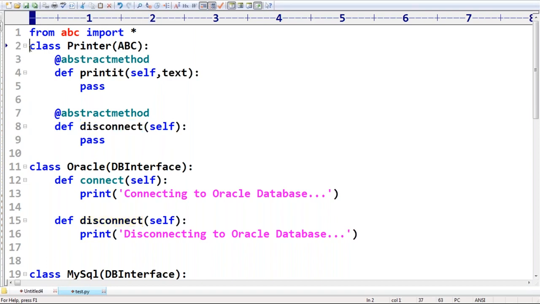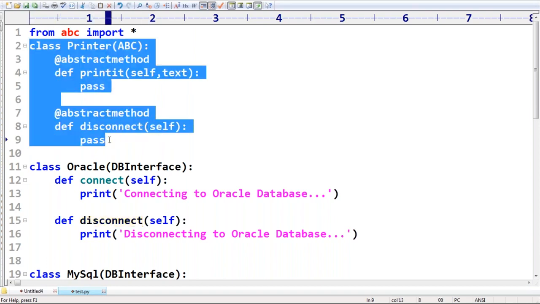Sir, have you observed what this is? It is something like an interface, because it doesn't contain any concrete method. Every method is always an abstract method only. Sir, what is the name of the class? Please respond. What's the name of the class? Are you observing or not? What's the name of the class? You are silent, man. What is the name of the class?